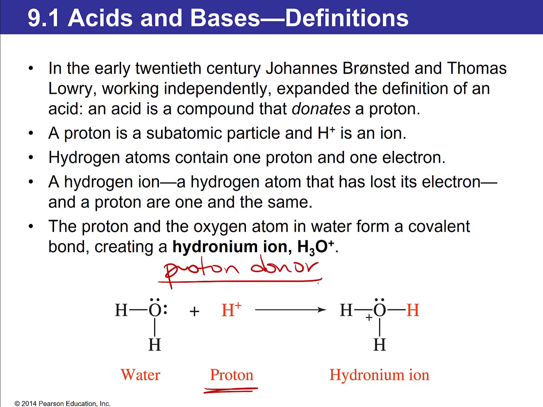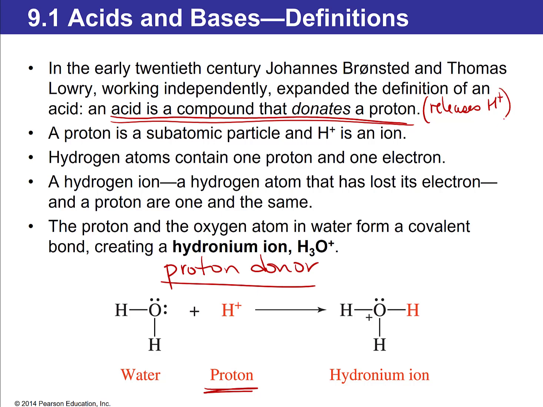Acids produce hydrogen ions when you put them in water. They're also considered proton donors. That's a proton. It just looks strange. P-R-O. So an acid is a compound that donates a proton. It was not that different from what the poor little Arrhenius guy said, but they said this is much more technical. So they got their own theory.